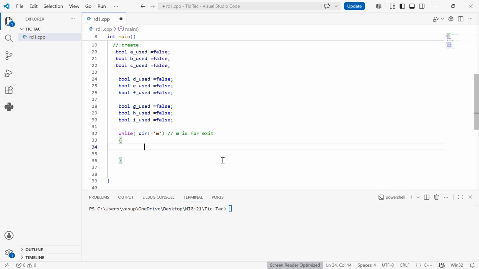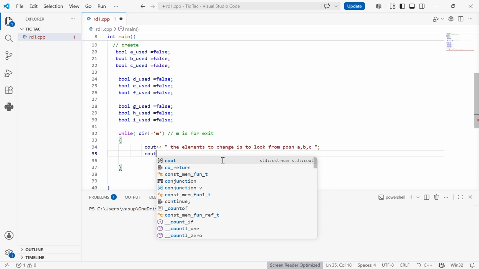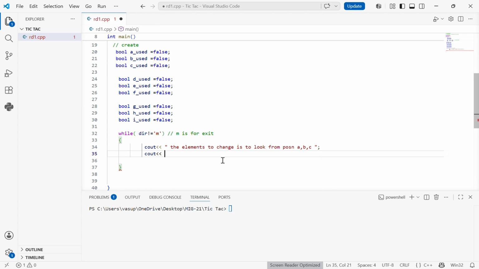So now we will be writing cout. I will just write position A B C. So this will be saying, and then now we will be making how the game actually looks.